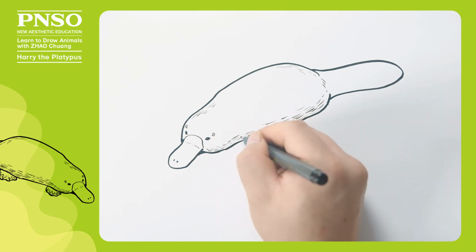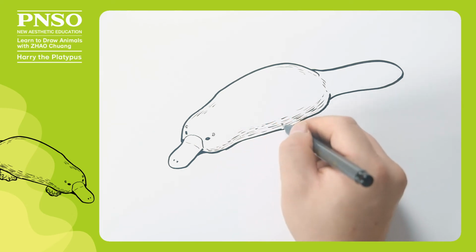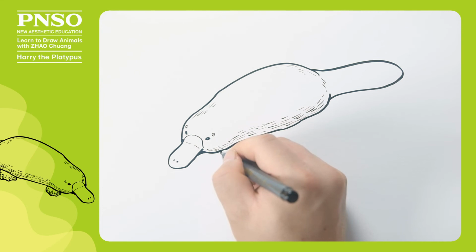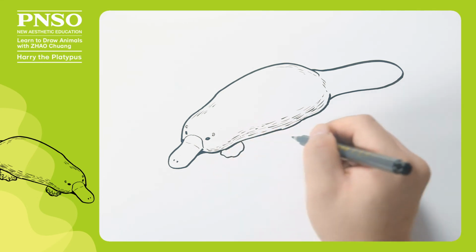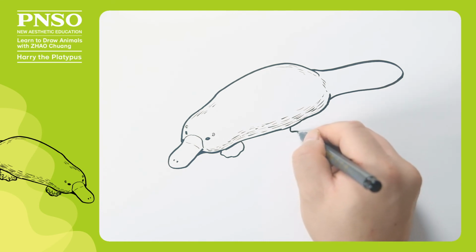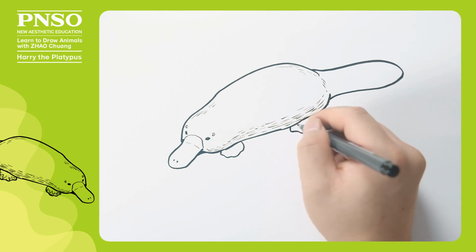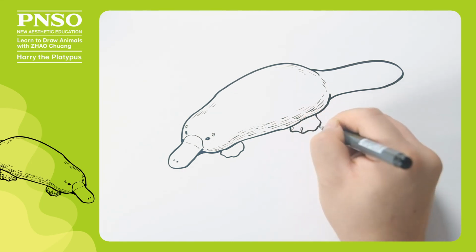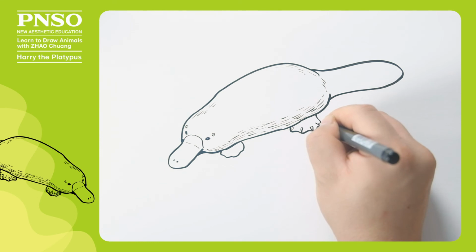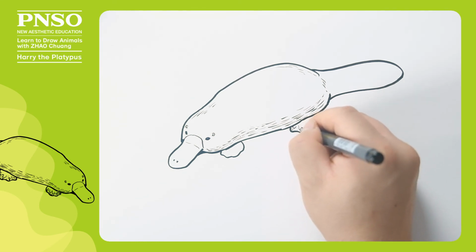Next, let's draw its forelimbs and hind limbs. Let's first draw the outline of them. These are its hands, and these are its feet with the webbing. Above its webbing are its nails. Let's draw its hind feet with nails and toes. Its webbing is below its toes and claws.